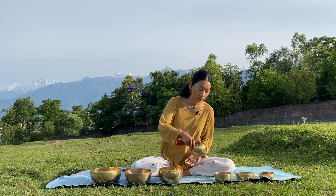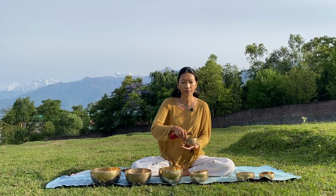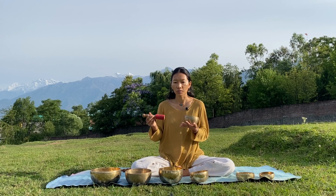Inhale and exhale, bringing your awareness to your shoulders, where we hold a lot of tension as well. Allow your shoulders to relax. Each exhalation, relax. As you relax, just be aware of the experience.